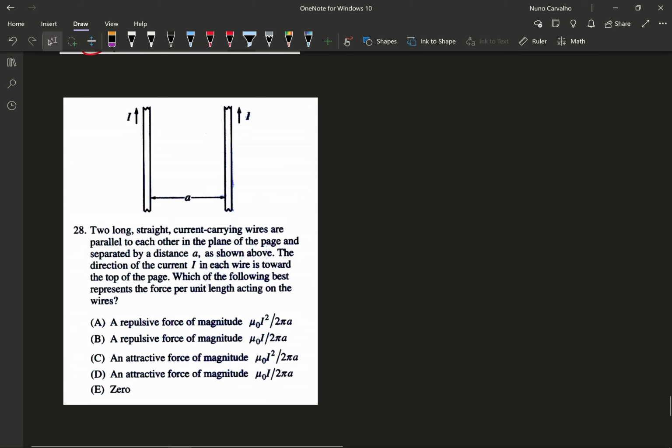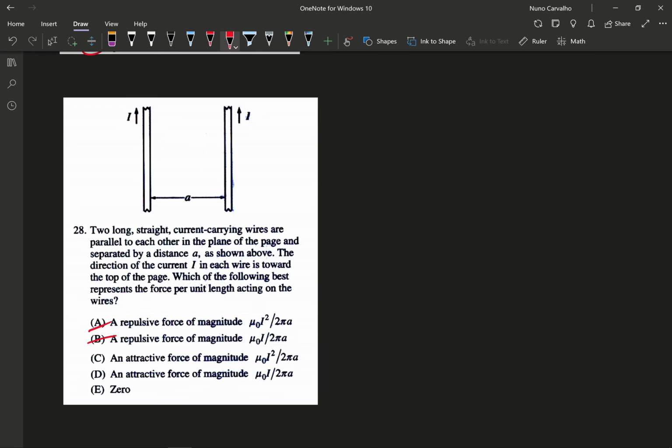Okay, so first, I would recommend that you memorize the fact that currents moving in the same direction will have attractive forces. So the forces will be experienced like that. You can derive this, if you forget, by just using the right-hand rule, and you have to use it twice basically because you're creating a magnetic field. This is creating a magnetic field here, and then you have to think about how that magnetic field is going to create a force on this, and what you'll find is that it's attractive. So we can already eliminate A and B.